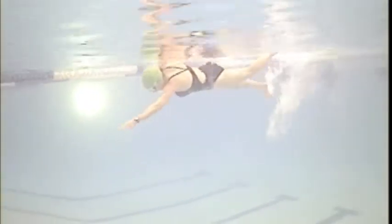What you want to do is stop focusing on driving that hand down and try to reach further out in front of your head. Put the hand in the water and then extend from the shoulder forward. Don't roll the shoulder under like you're doing there — see that shoulder position?